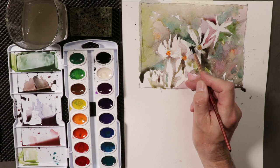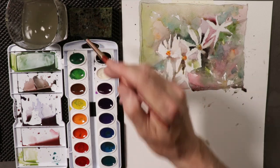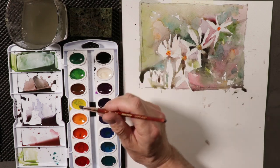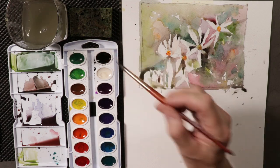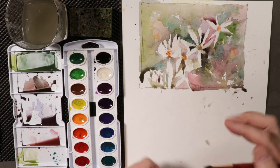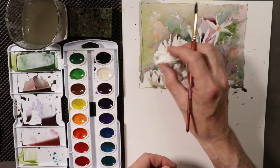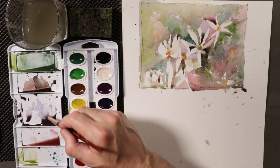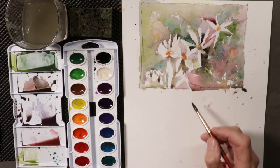Sometimes I'll use the tissue or paper towel just to lift up sometimes if the paint gets a little bit out of control or it starts to flood into spots that I don't want it to. So that's always good. You can do that. You have a tissue always on hand, and if you see anything starting to flood into another spot you don't want it to, not a big deal. You just take the tissue quick and blot up the paint and the water, and then you're back in business working on the painting and not fretting too much.